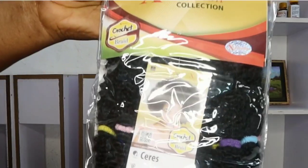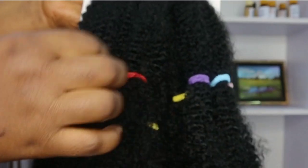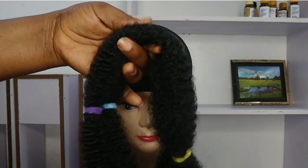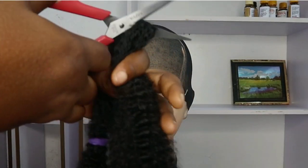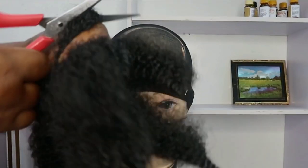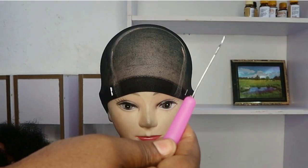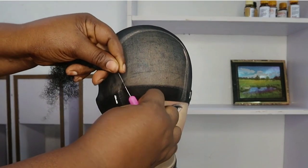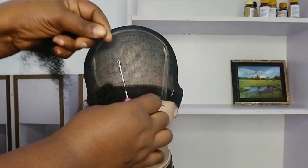So this is a Ceres from Expression. This is color 1. I don't need much. It's just 1 or 2 pieces out of this bundle. That is what I need. The cut I gave it was cut 4. Just cut 4, cut 1, then you cut again at the center. That is all. After that, I'm going to use a medium-sized crochet pin to crochet the front of the cap. Where the line started, that is where I'm going to stop.